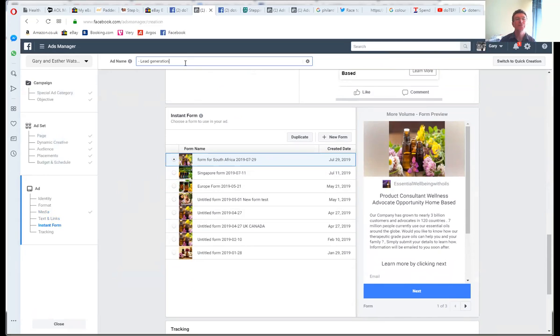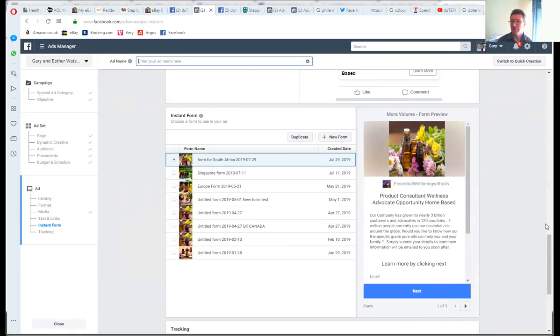Up there, lead generation, again, add name. You could put South Africa 29th of July. Rather than Facebook just saving them as a generic name, try and name everything with the date and the country you're targeting up there. And then you'll see within your manage ads section that it's in review.